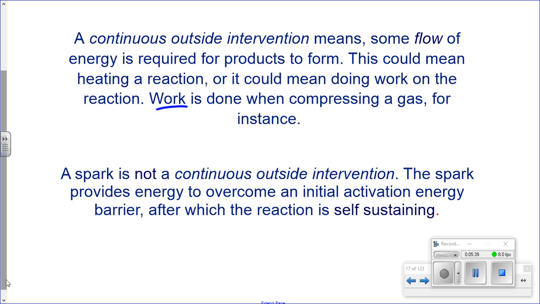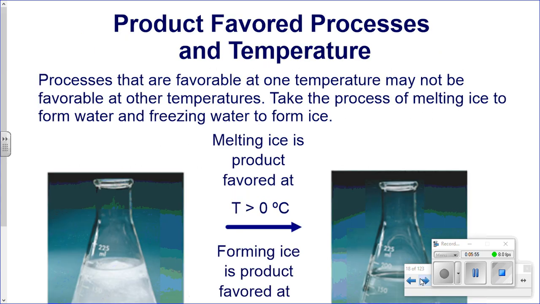Now, a spark is not outside intervention. A spark provides the activation energy that's necessary to make the reaction go. So again, the outside intervention means a continuous supply. Spark is one and done, okay? So a spark is not outside intervention, a continuous outside intervention, I should say, okay?